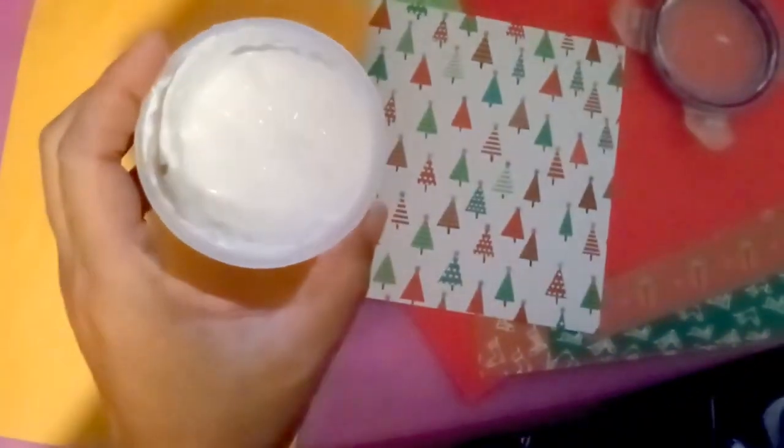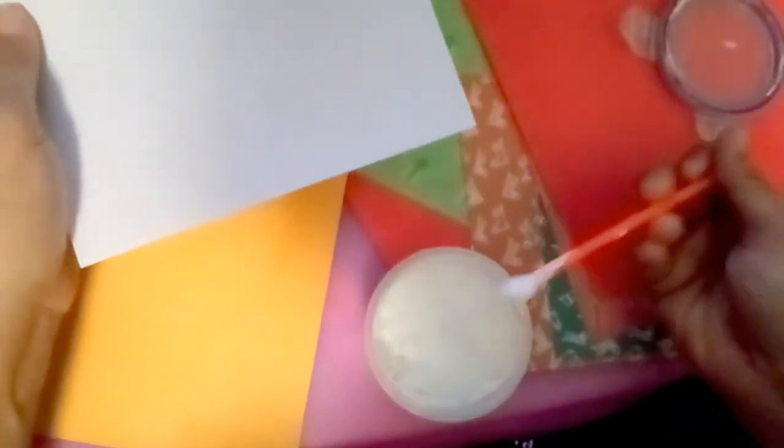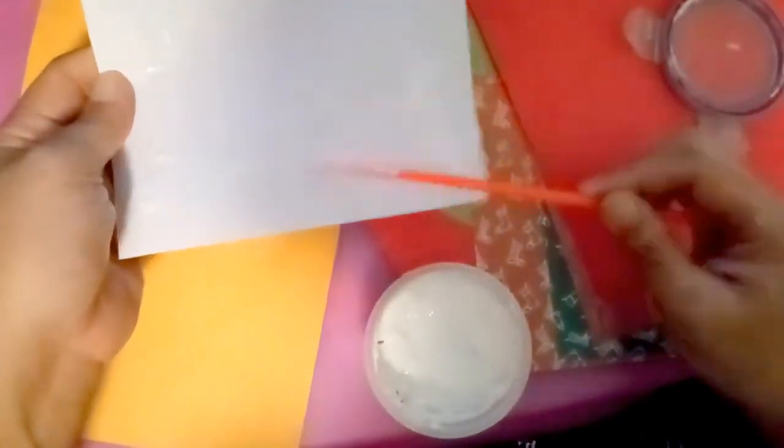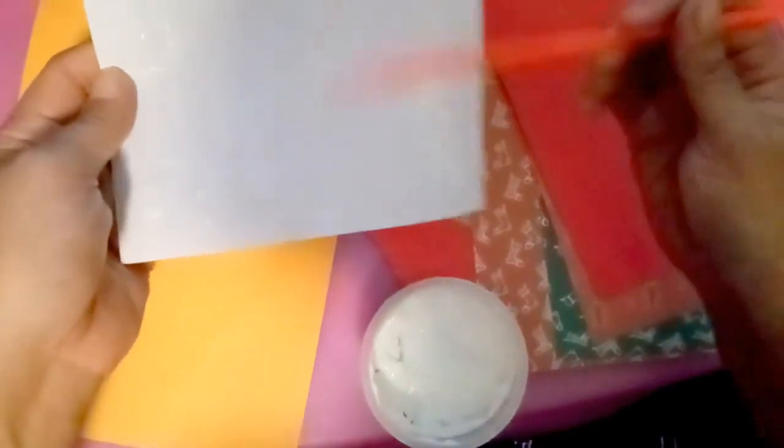All right, so now I'm going to get my glue stick. The back will be packed full of stuff, so you don't really have to worry about too much glue. Just want to make sure, because the edges are going to be hidden by washi tape. I love washi tape. And make sure it's right side up.